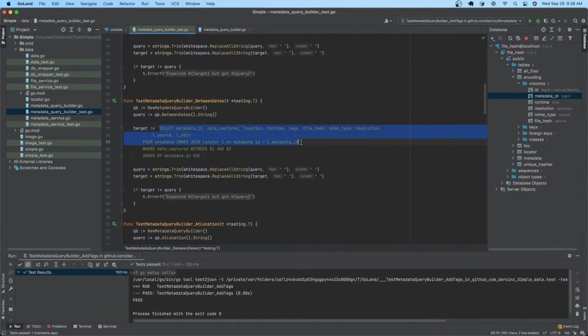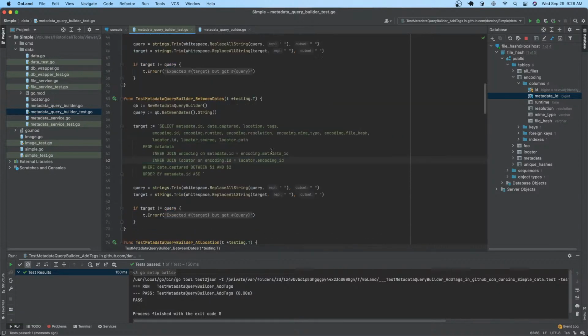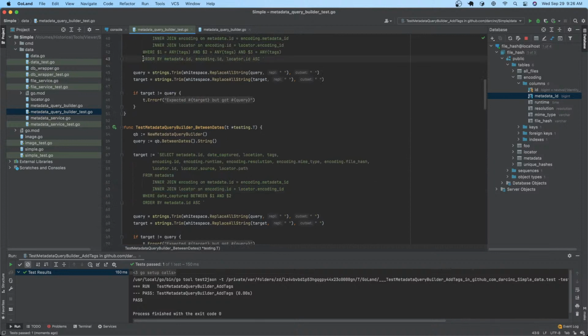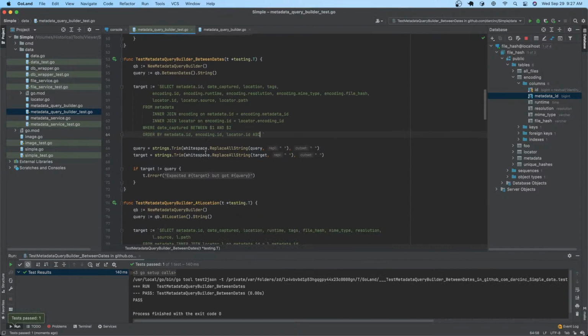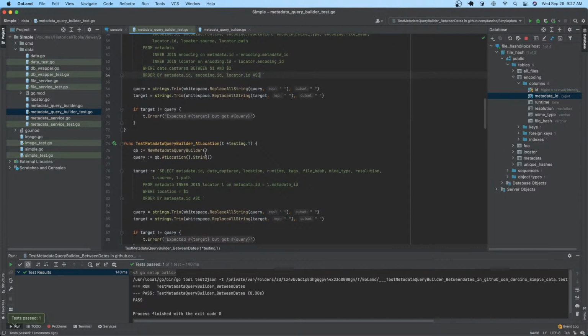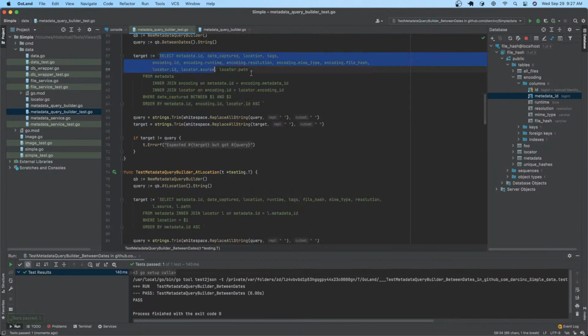Expect front matter to change. I expect the order by to change, but I don't expect anything else to change. Same deal. Probably a better way I can do this.